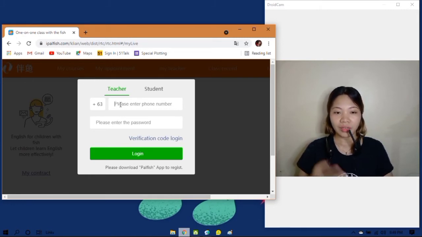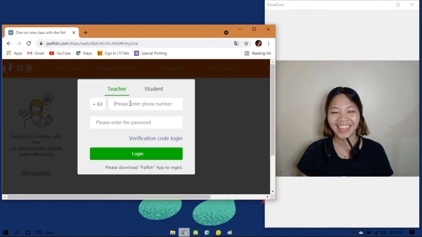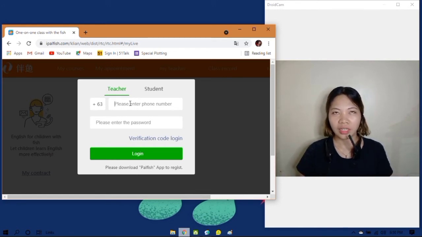So, when I go here to log in sa PC or sa laptop, I cannot log in. Okay, you know why. And then when I try again to log in my account in my phone app, hindi rin ako makalog in. But hindi ako nagpanic kasi I know naman na makakabalik ako. Pero nagpanic ako konti. So ayun, hindi nga ako makapasok kahit na anong pilit kong input yung number ko and then password ko. Even this verification code, laging ayaw pa rin niya.